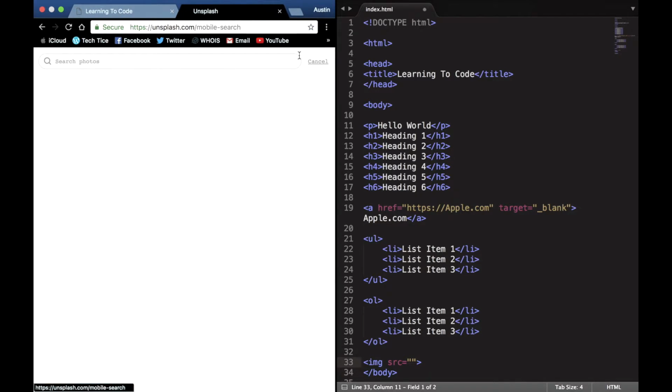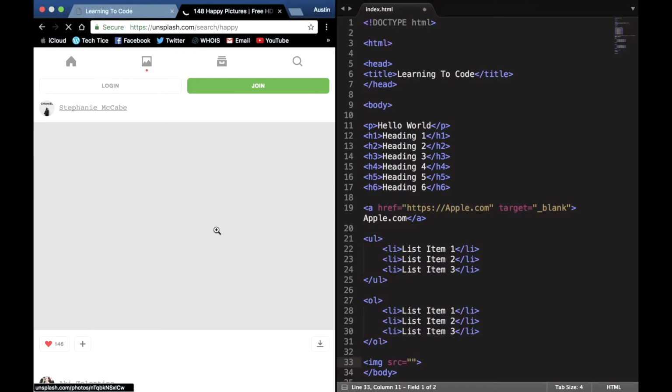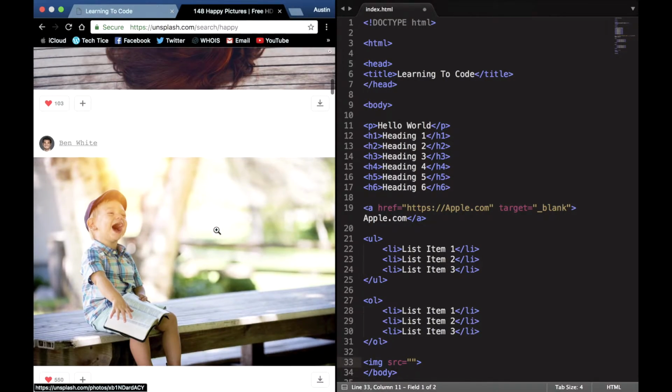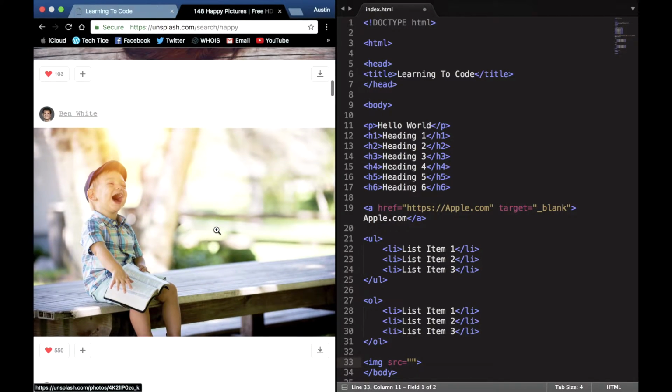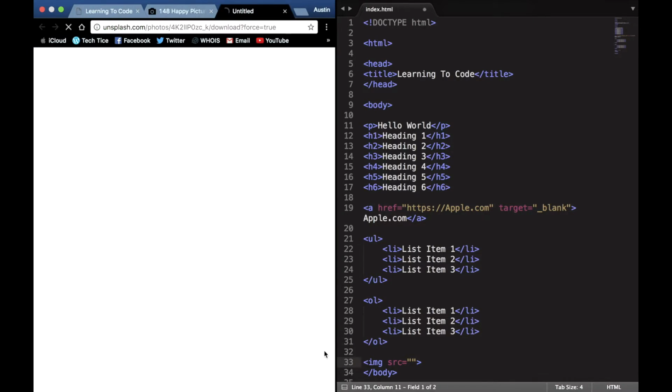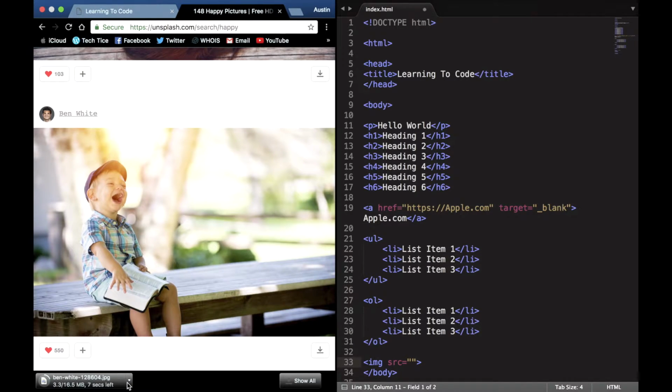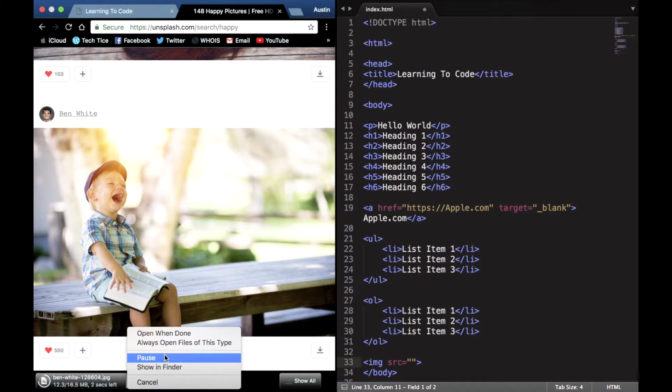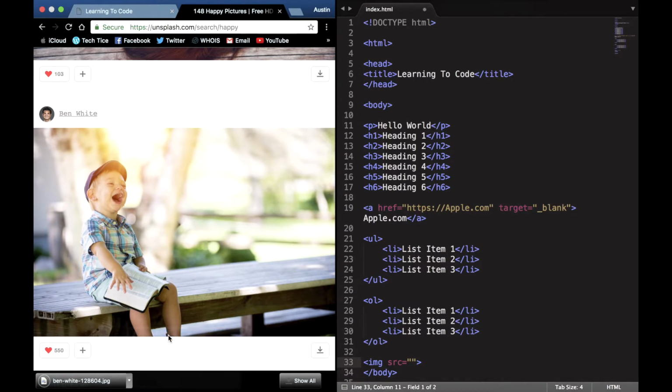Let's go ahead and search happy, and let's see what comes up. Let's find, see, look at this kid right here. He looks very happy. Let's go ahead and download this picture. So that's going to take us a couple seconds. We'll go ahead and open when done.